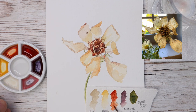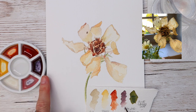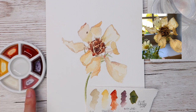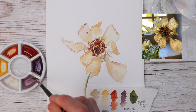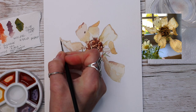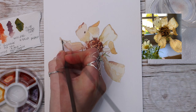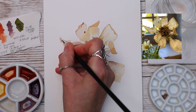From the top here, we have yellow ochre with transparent red oxide, red oxide on its own, and Eterno with buff titanium and buff titanium on its own. And you can see how that's separated in the palette, which is why it's such a beautiful granulating colour. Again, everything's dry, so I'm using these paints to paint in some detail now.